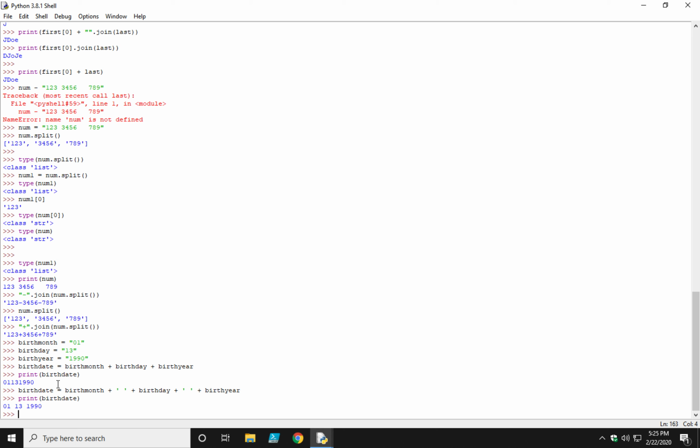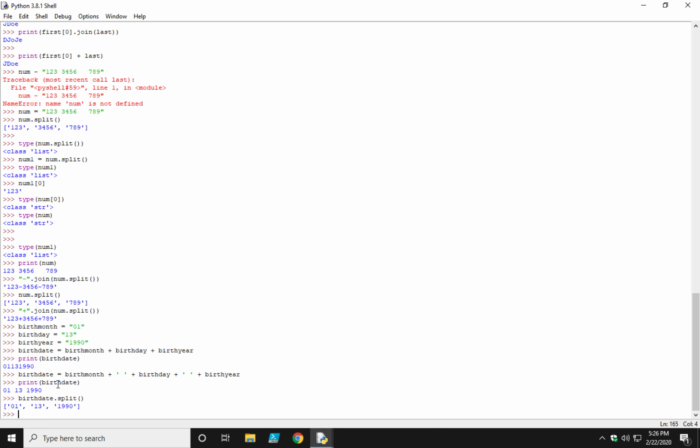Okay, well, let's format that and change that a little bit. We're gonna split them based upon the spaces. So we'll do birth date dot split. We'll do just open and close. That's going to tell it to split based upon the spaces.